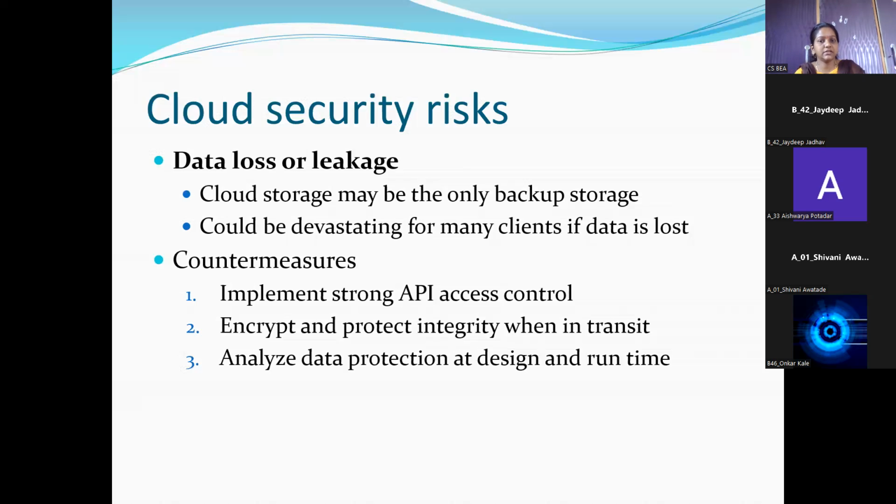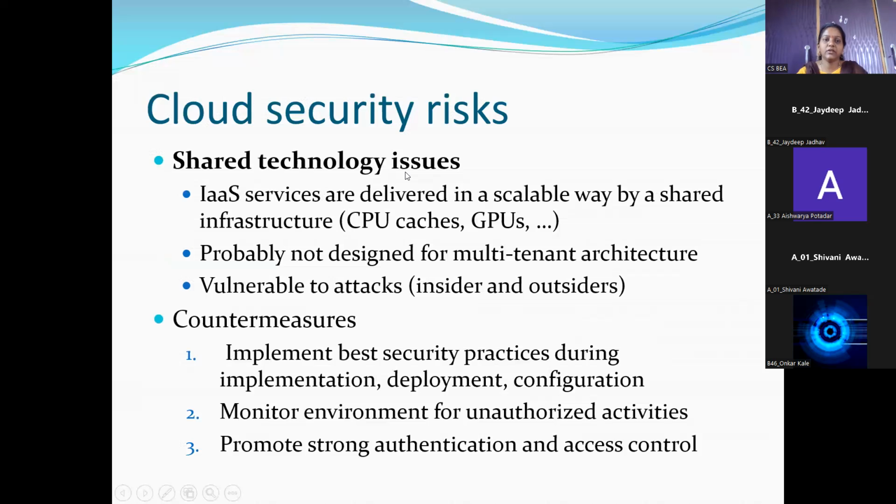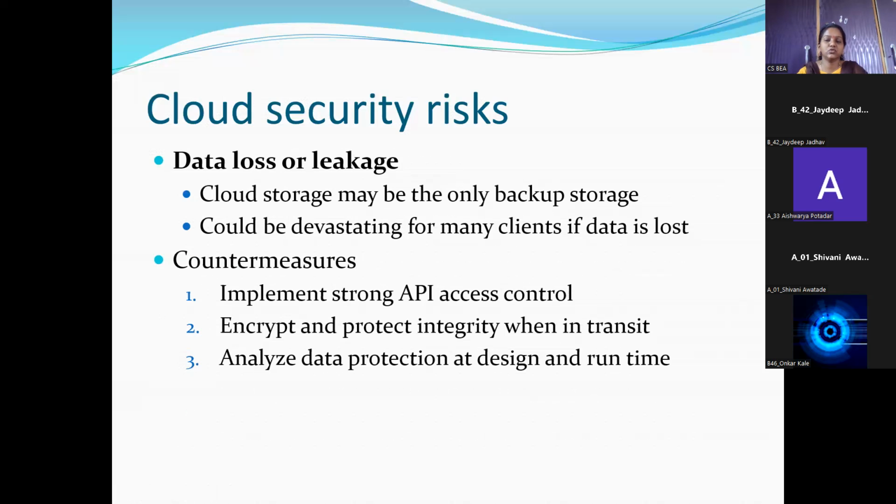So the countermeasures are given over here: implement strong API access control, encrypt and protect the integrity of data in transit, and analyze the data protection at design and runtime. So these are the countermeasures, isn't it? Any problem in data loss or leakage, and the previous point, that is the shared technology issue?